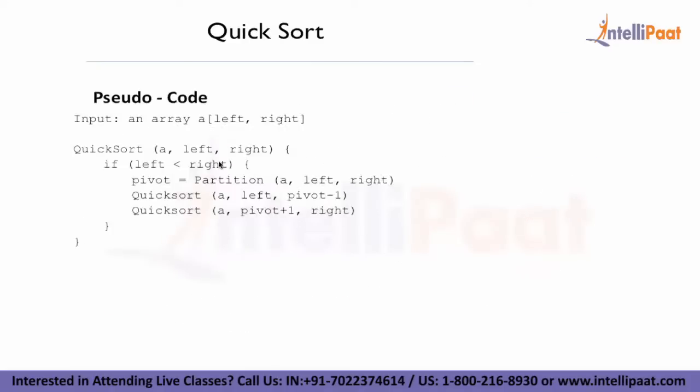So this is the pseudocode of the quicksort algorithm. We have an input array and a quicksort method. If left is less than right, that means we have a valid condition. We select one pivot and partition our array with the pivot. So we have two portions. One is from the left index to pivot minus one. The other is from pivot plus one to the right index. And we perform quicksort on the left portion and then quicksort on the right portion. This is a recursive approach where we keep dividing the problem till we reach a position where we have only a single element, and there is nothing to solve in a single element, so we propagate it up and solve it.